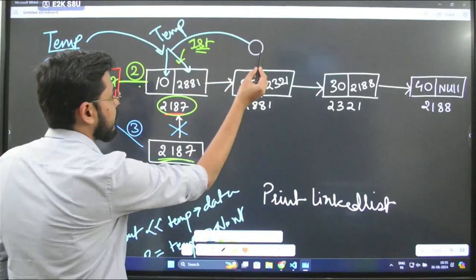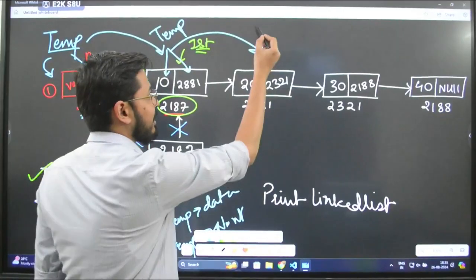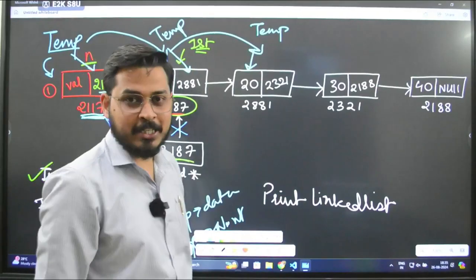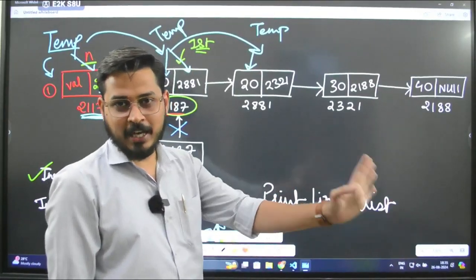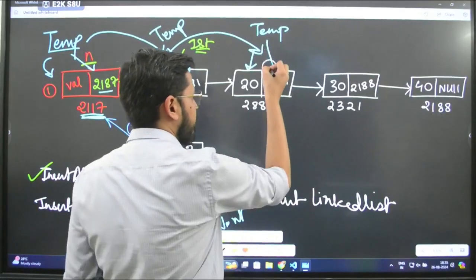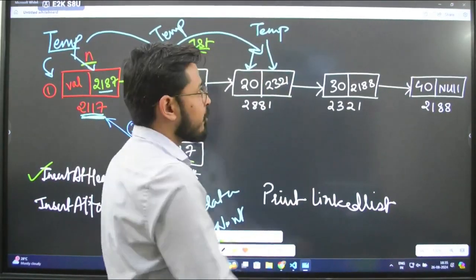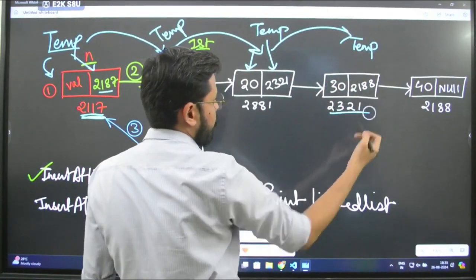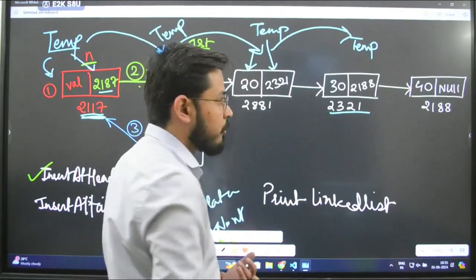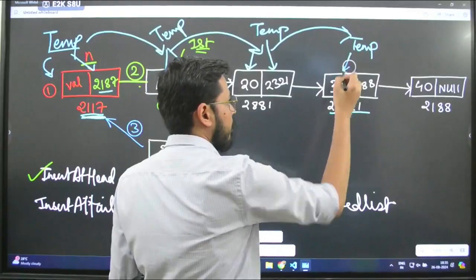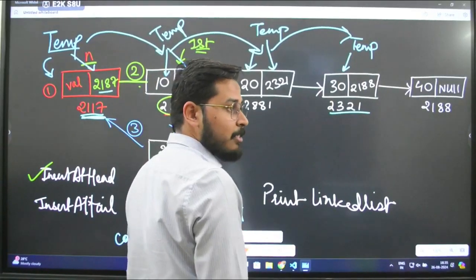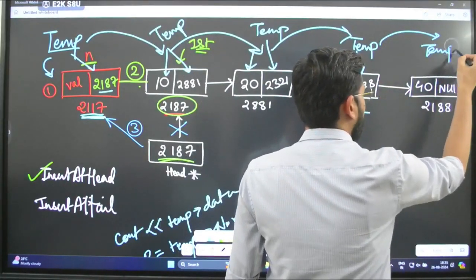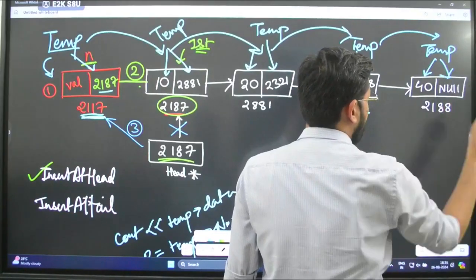So temp reached here. Now temp is standing here. So I said temp, you access your own data and print it. So print cout temp of data. Okay. And then I said temp, you access your own next, temp is equals to temp of next, which means now you jump here. So temp came here, started pointing towards this node in this case, and what happens? That the temp accesses the data and prints it, and then you access its own next, jump here again, access its own next, print it, and then access its own next.